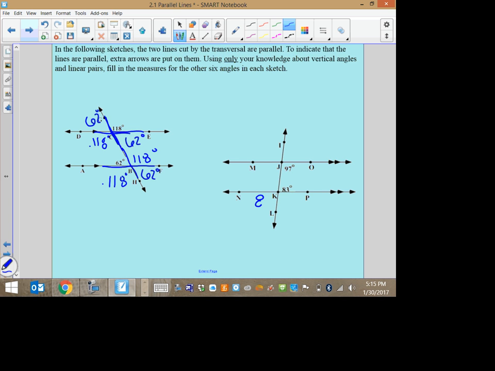So we have the vertical angle is 83 degrees. Vertical angle is 97 degrees. Actually, I'm going to start these in a different color. And then corresponding angles, since we have parallel lines, corresponding angles are congruent. So I know that these two are 97 degrees, and that these two are 83 degrees. So let that soak in. Think back to our definitions and what is congruent. And we'll have stations and a worksheet on this for practice.